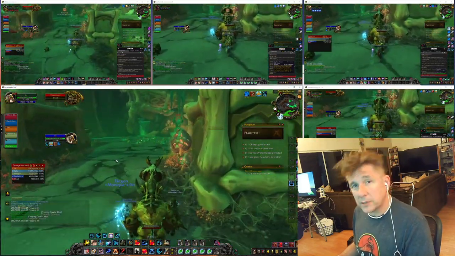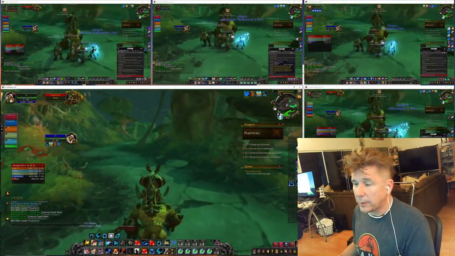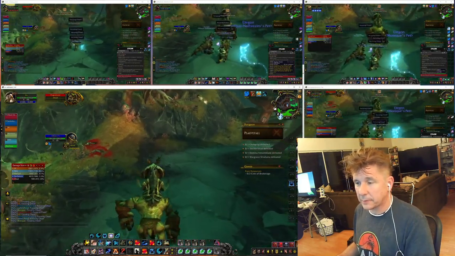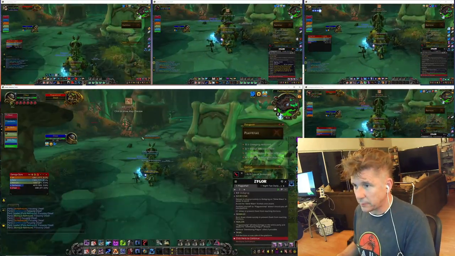So if you want to go back to your main tank, let's say you res your main tank after the fight, well, the only way to go back to him is make everybody select the main tank as their focus. Okay? So F6, and then go back to the main tank's window.